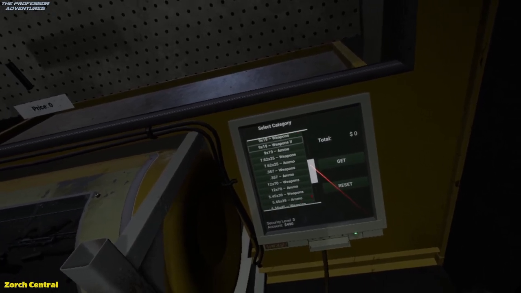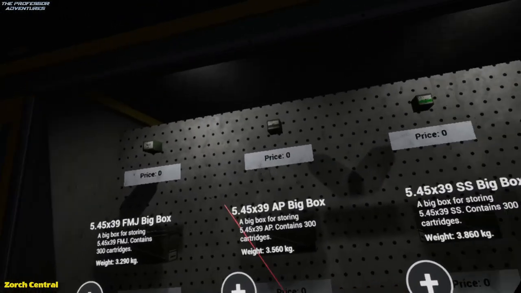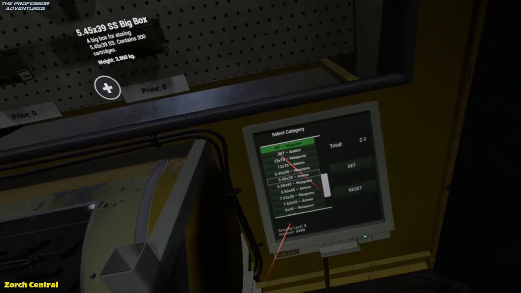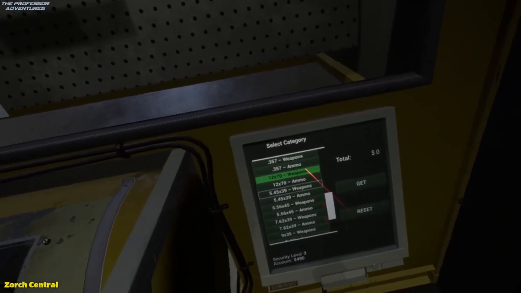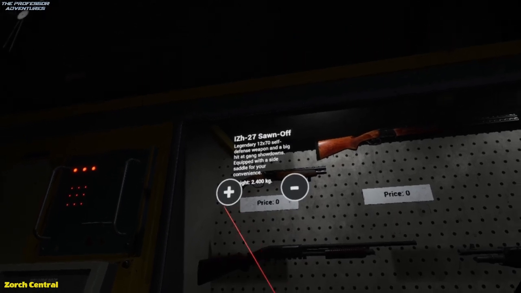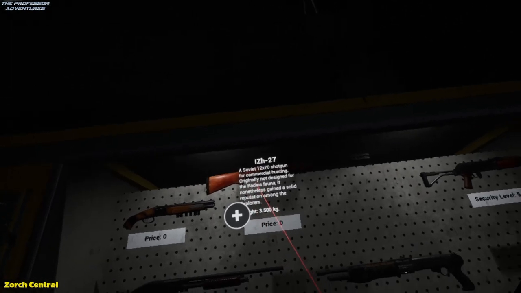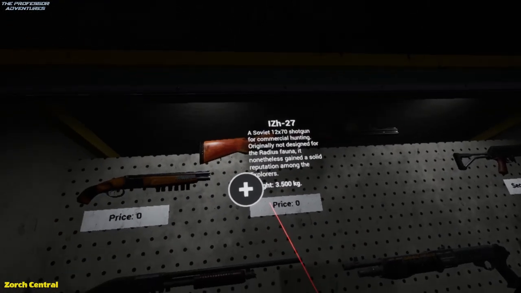And the shotgun I use, my sawed off. Subsonic ammo. Okay. Here it is. Okay. I used that. Alright. What's this? Soviet shotgun. That's a long barrel version of what I'm using.